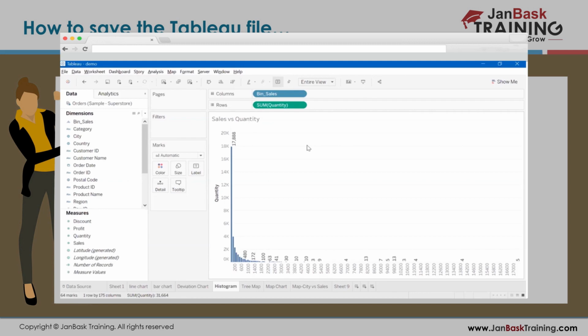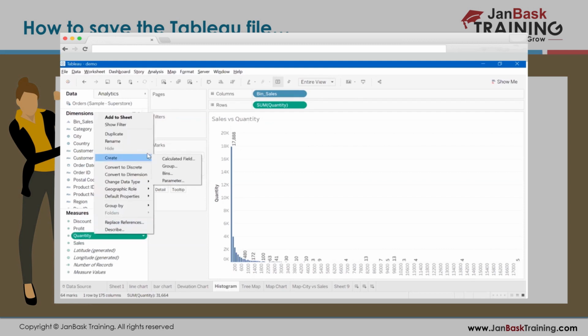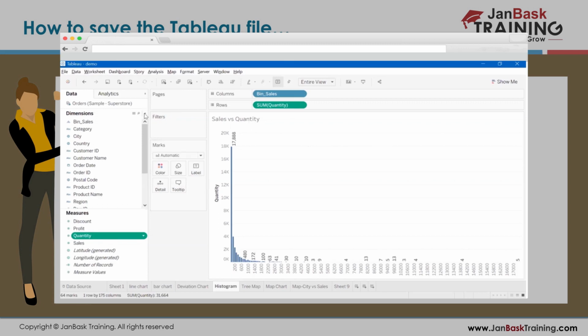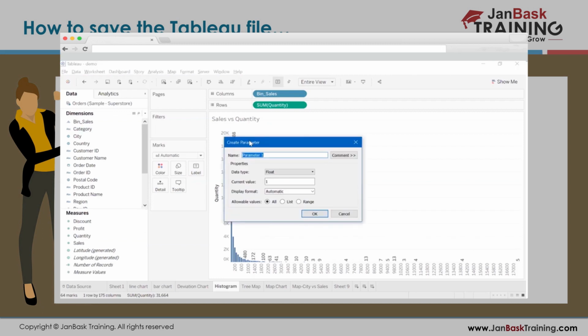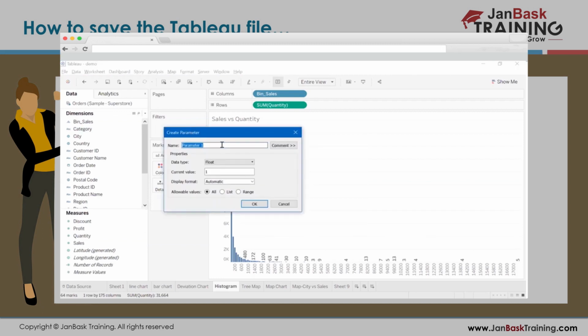What you have to do is just go to this icon you are seeing here. This is one way. The other way is you can right click on anything, go to create and select parameter. That's one way, but I prefer this one. Go to this icon and select create parameter. You will get a pop-up here which asks for the name of the parameter. I'm just making it bin size.